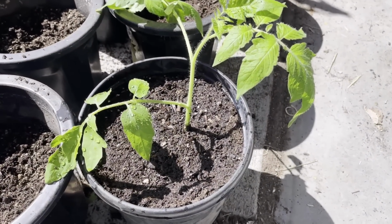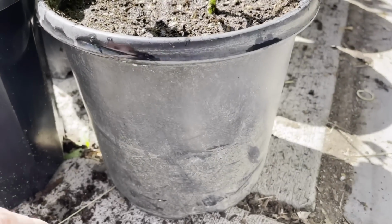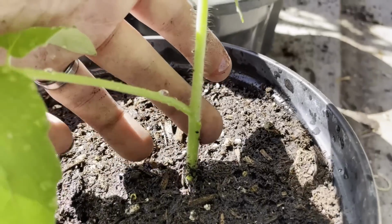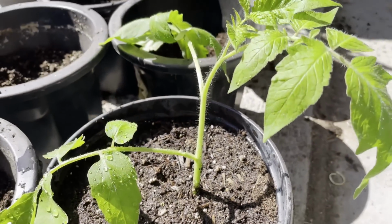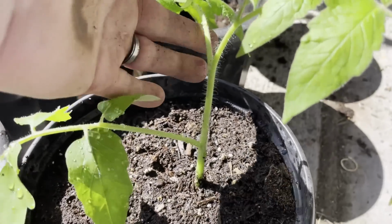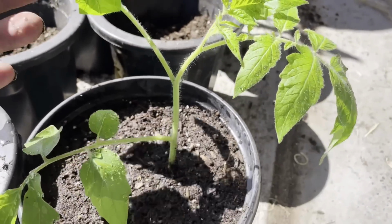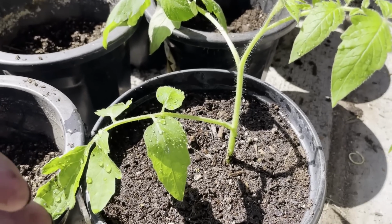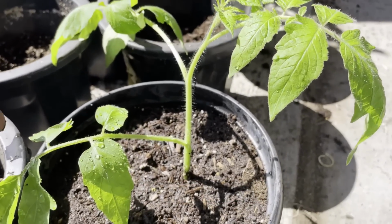This is the finished product. I pretty much planted it at the full depth of this container, all the way down here. The benefit is all of that additional extra leggy stem growth is just going to root out, and that's what I want. I'm not as concerned about the full health of the greenery tops, because realistically when it gets warm enough, I'm just going to throw this all into the ground or a larger container, and it's going to have such a great root system that the greenery will catch up really fast.